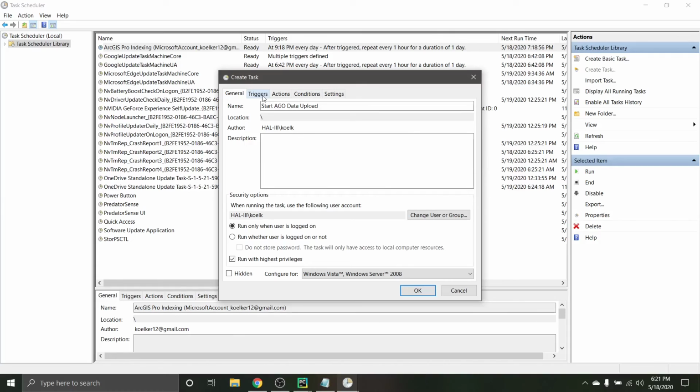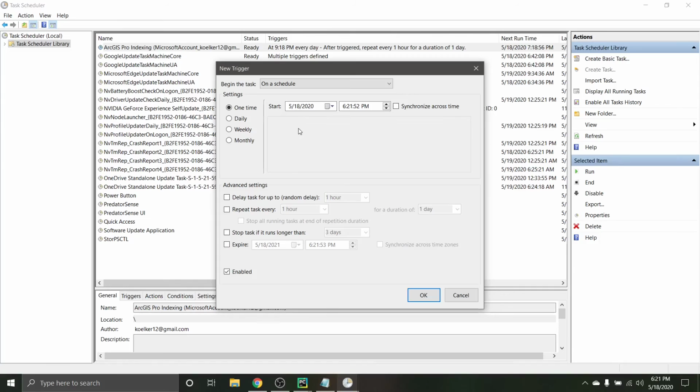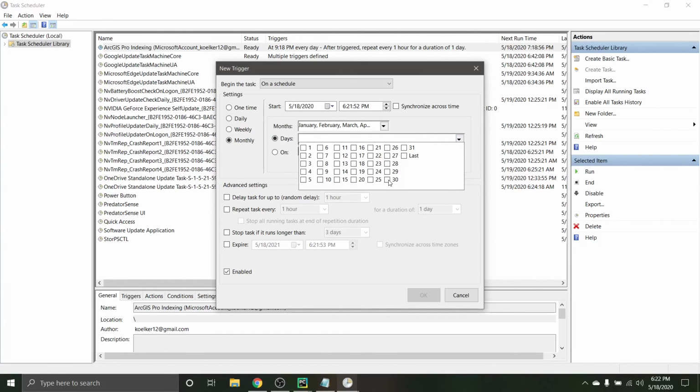Go to the next tab up here, Triggers, and this is where we're going to tell it when and how often we want our script to run. So in my case, let's say I want it to run monthly, on all months, maybe on the last day of the month, or the middle of the month, or we could do weekly.